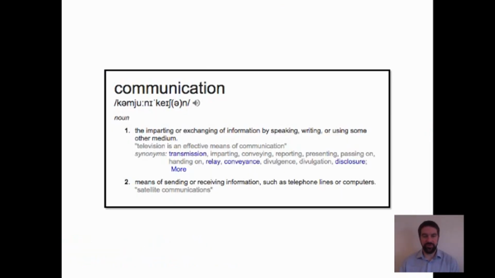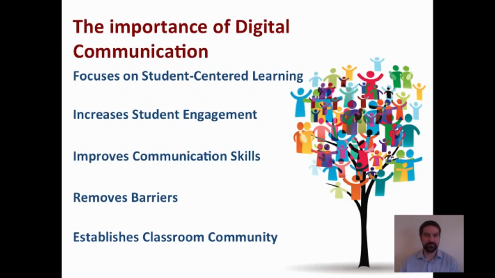Now, before we launch into the first thing, I think it's really important to remember that this unit really is about communication. How can we encourage young people to talk to each other, teachers to talk to each other, teachers to talk to parents, pupils to talk to parents via showcasing their work? How can we improve communication across our education systems in Europe? And let's maybe just revisit some of the importance of digital communication for young people. It focuses on student-centered learning. It can increase student engagement if used in the right ways. It's obviously going to improve communication skills. It can remove a number of barriers, both within the classroom, but also barriers between home and the school. And it also allows us to generate this established global classroom community.